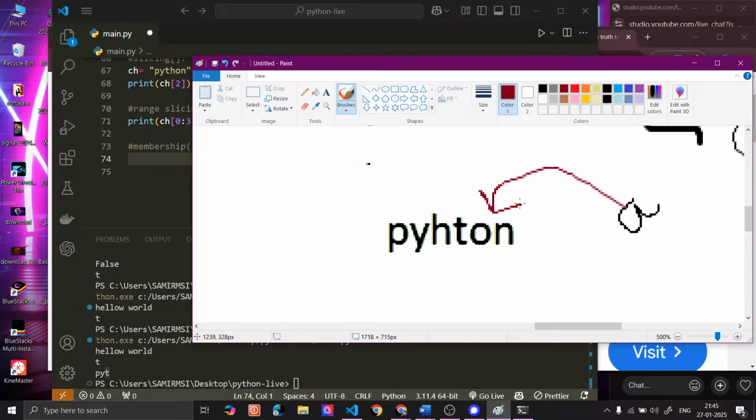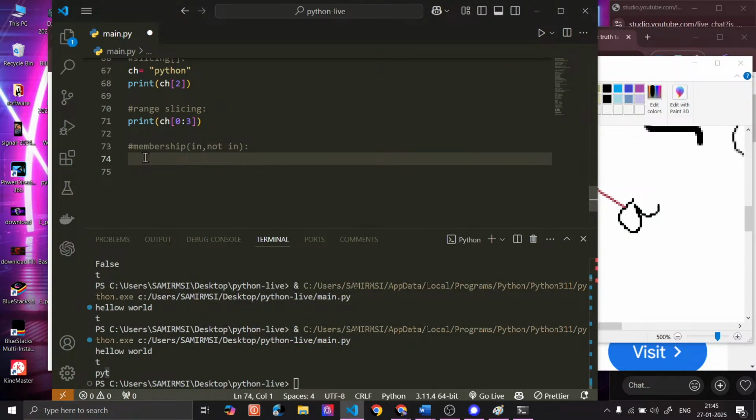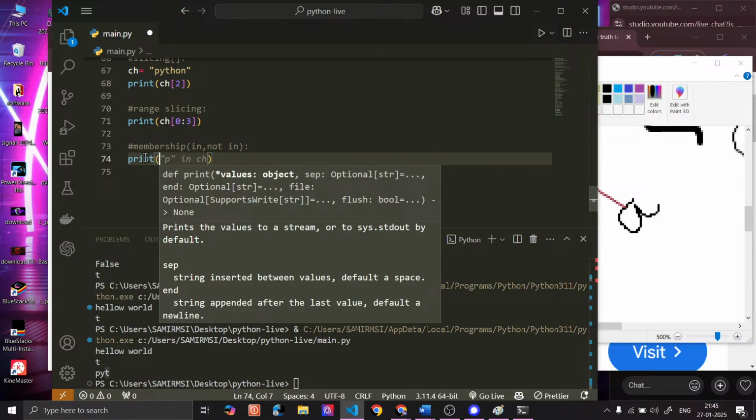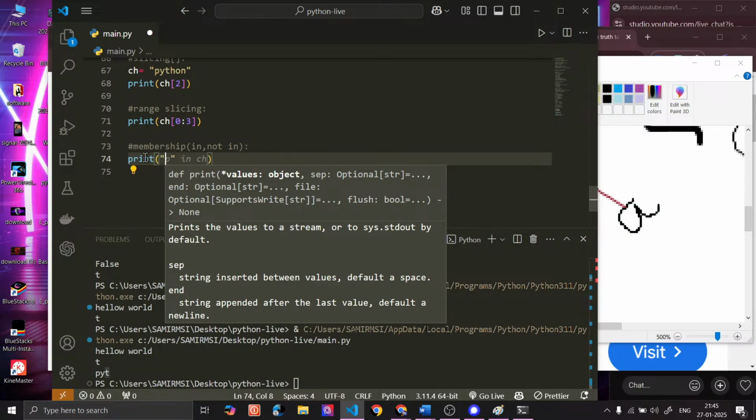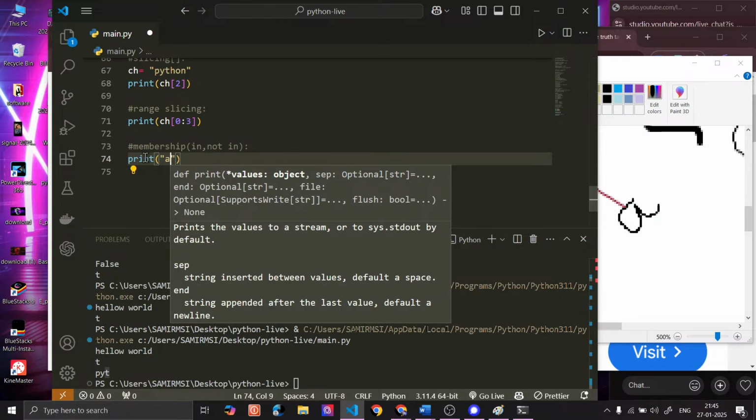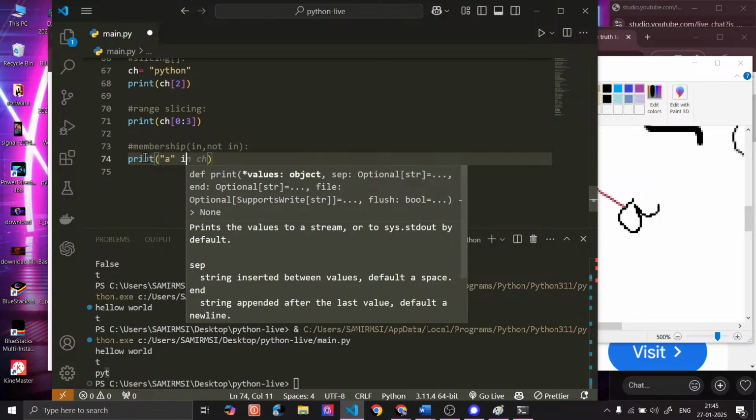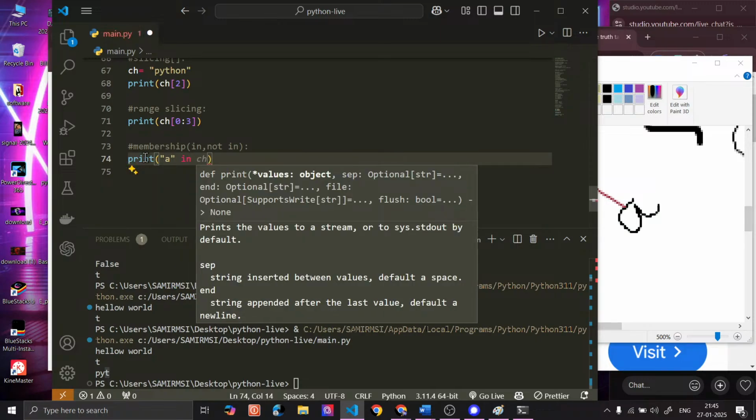Now for this purpose, we use the membership operator. And how can we check that? By using the given syntax, where we write print, then inside inverted commas, type the letter that you want to check. For example, I am using A, and then type in, and then we type the variable where the string was stored.